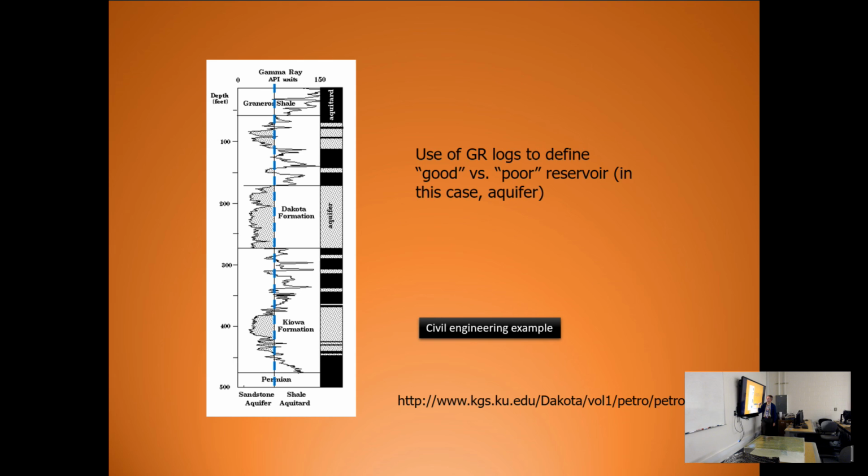Yeah, right. So if the price of oil is low, then I want to get the cleanest formation possible. But if the price of oil is going up, then it's good to the last drop. I want to get every single little wiggle within here. Okay, so just an example of how you might use gamma ray to get reservoir versus non-reservoir.